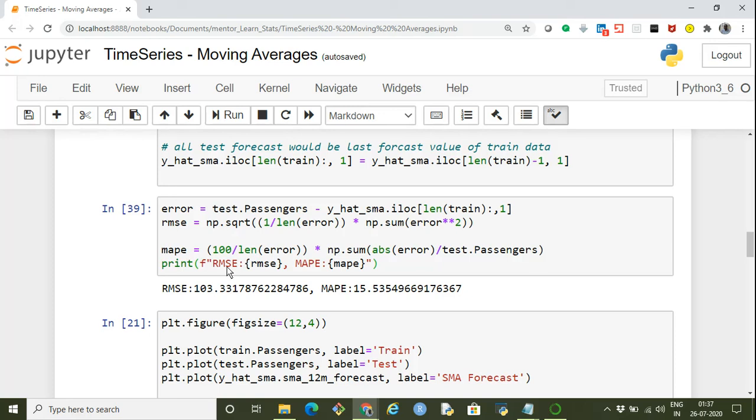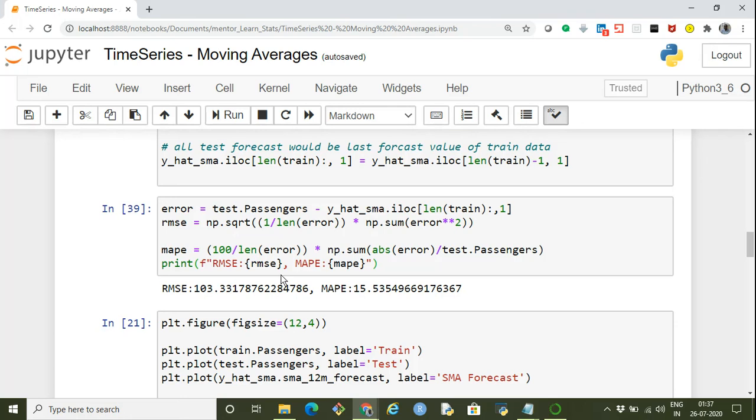So we are taking the absolute error and dividing it by the actual test data, and then taking the mean basically and multiplying it by 100 to get the mean absolute percentage error. So RMSE and MAPE for this simple moving average method of 12-month window is coming as 103 and 15.